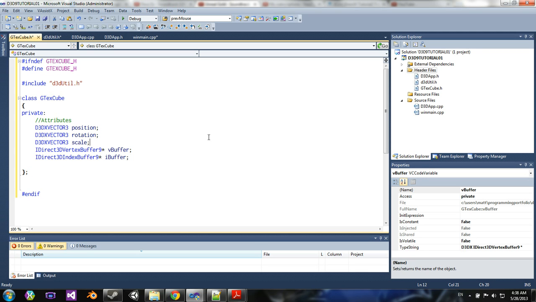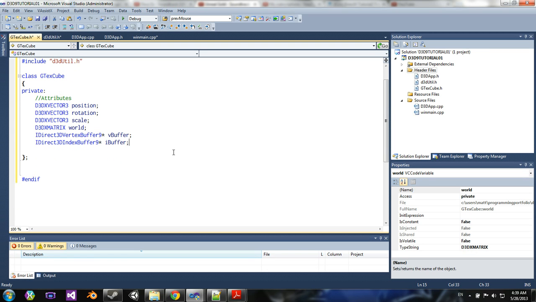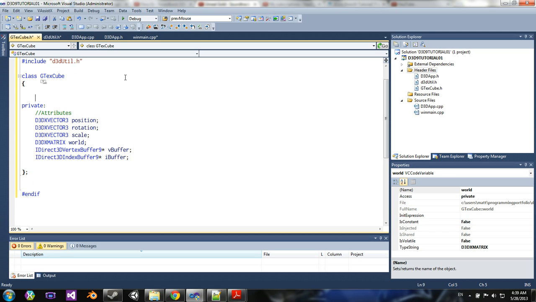So we're going to have position, rotation, scale. We're going to have a D3DX matrix world. So remember, there's the world matrix, which defines how it is oriented in the actual world, and then position, rotation, scale. And that's it for its attributes.